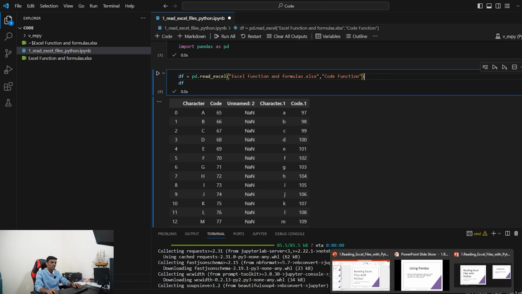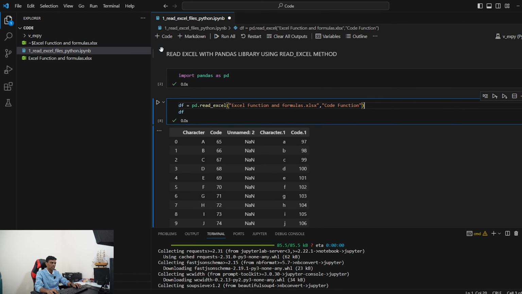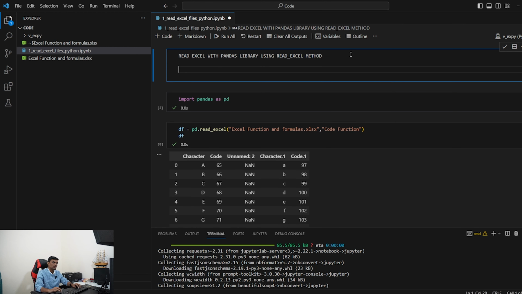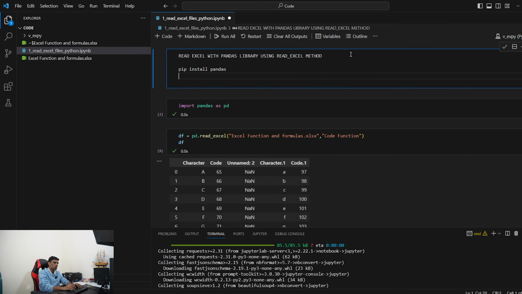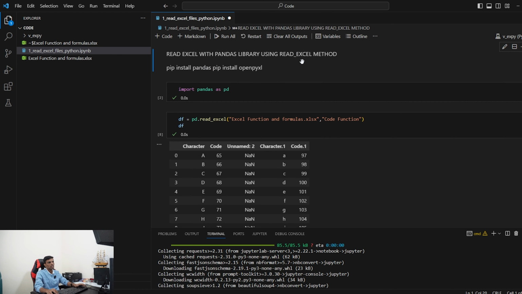Even though we mentioned here read Excel file with pandas library using read Excel method, there are two things you need to make sure of: first is pip install pandas, and then you also need to install pip install openpyxl. These were the two libraries you needed to install.